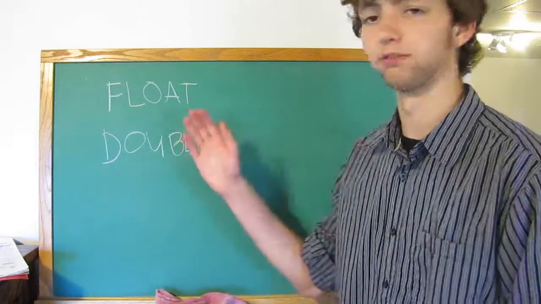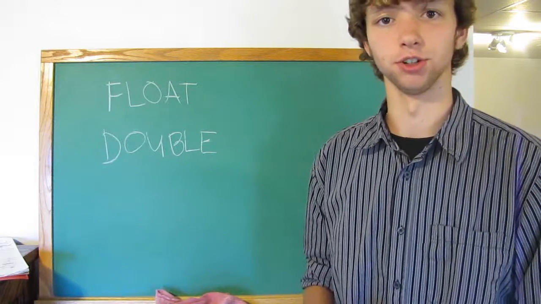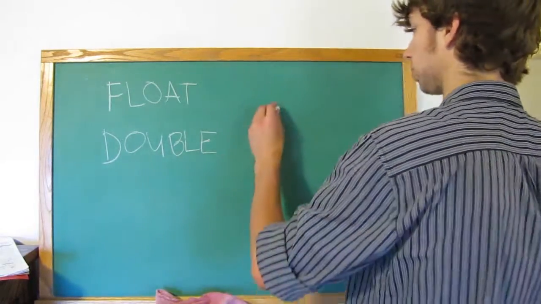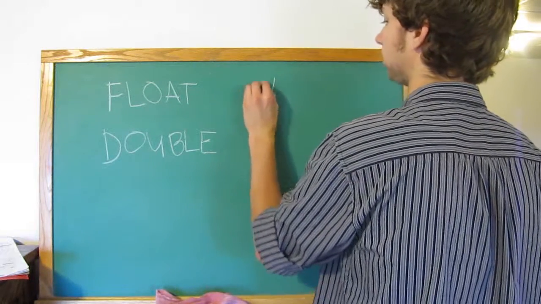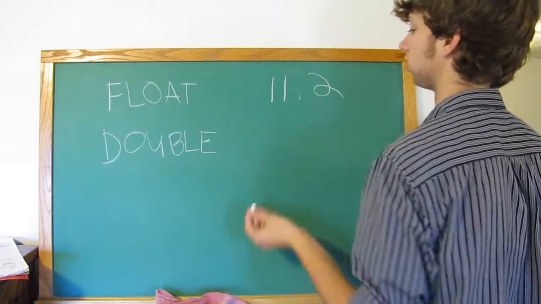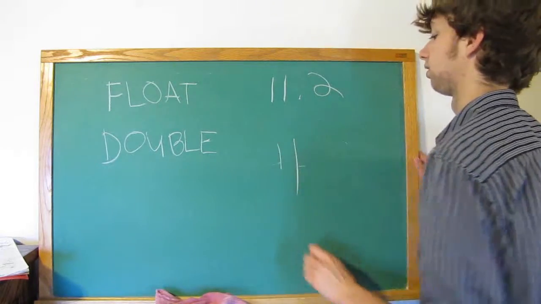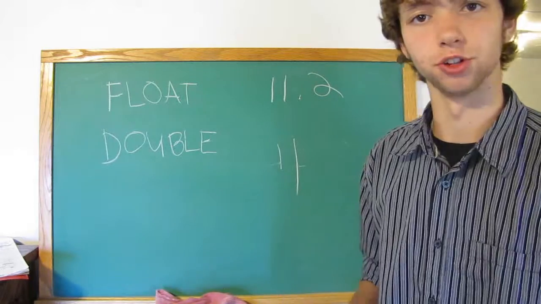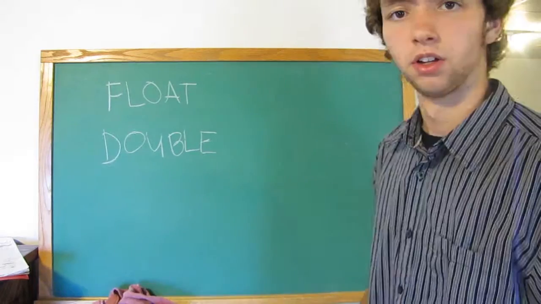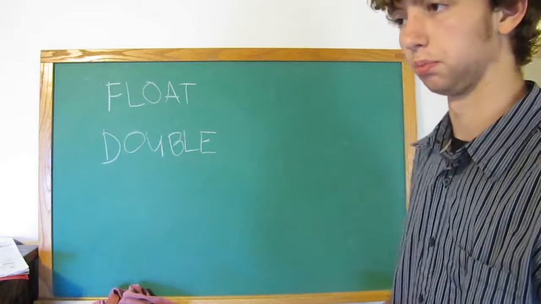Alright, now we're going to be going over float and double. But before I go on, there's one more thing I want to say about int. Int stands for integer, and integers do not allow for decimals. So these are real numbers, which would be, let's just say that's a number, so 1.2. But if you cut that to an integer, it would become 1. So the difference between an integer and a real number is the real numbers allow for decimals and integers do not.